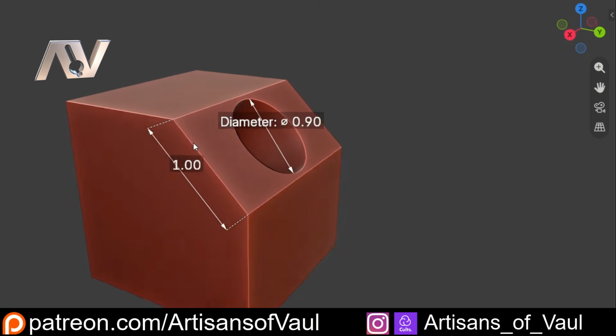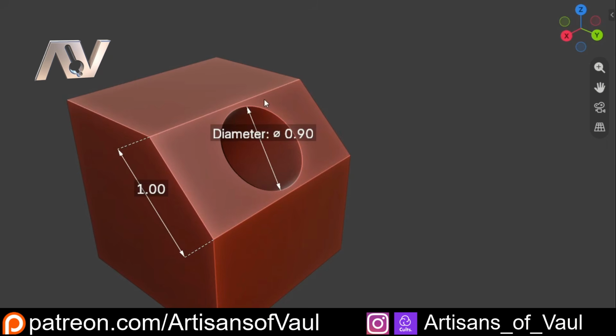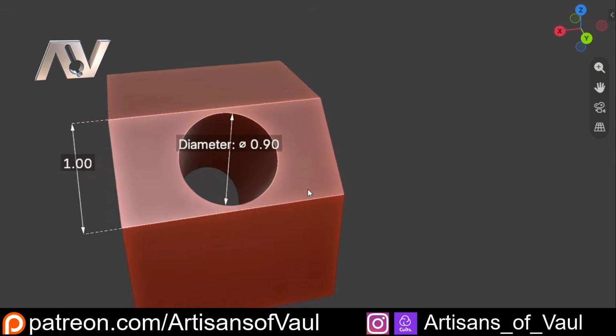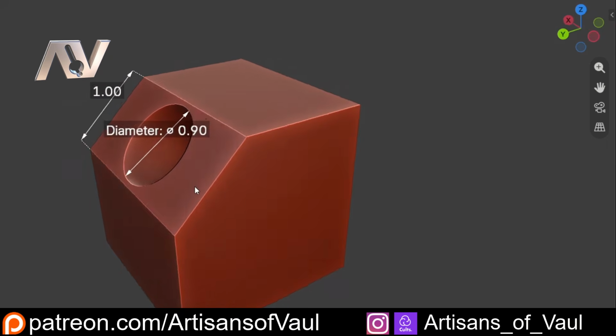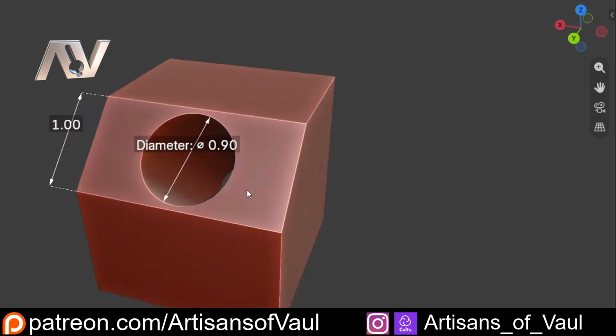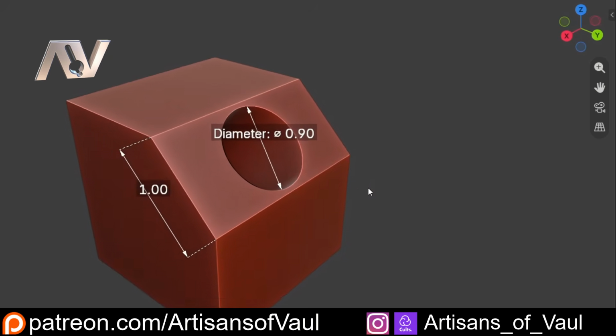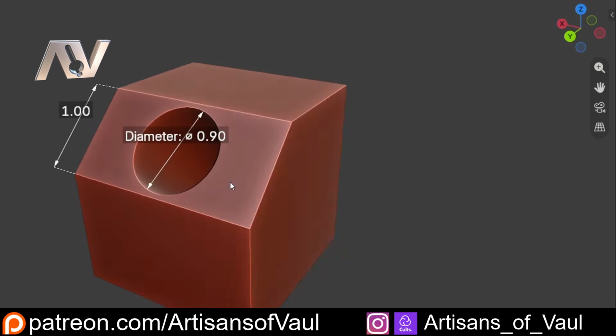So my question to you is, how would you go about making this? What would you do to make this as efficient as possible? Now, this is going to be quite subjective because when I say efficient, I'm not actually meaning anything specific. I'm not meaning the least number of clicks or anything like that, though I think this will be quite efficient in that. I just mean a workflow that you think would be really usable and you'd find easy to do.